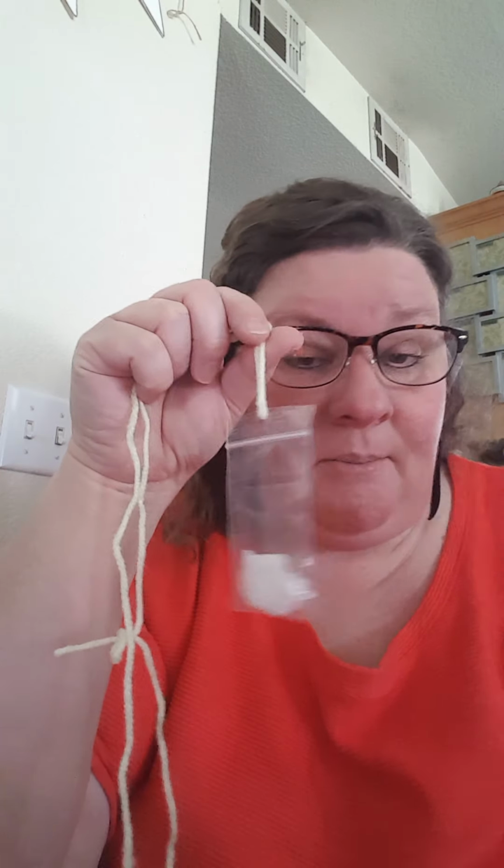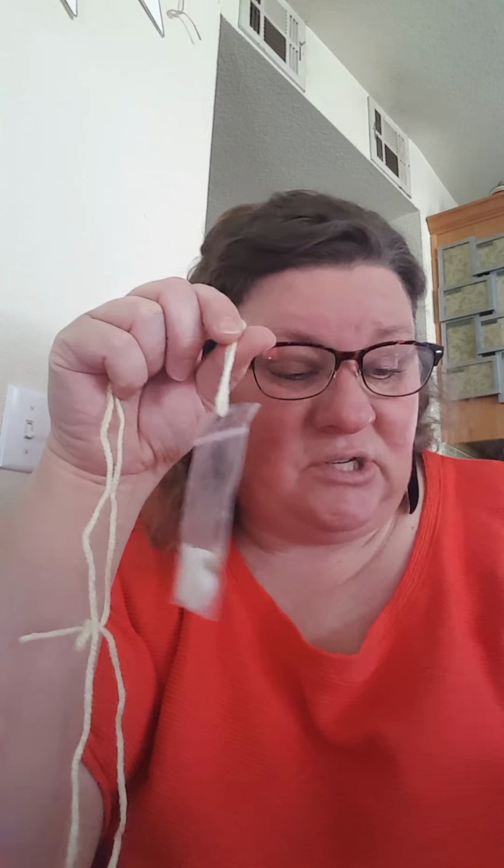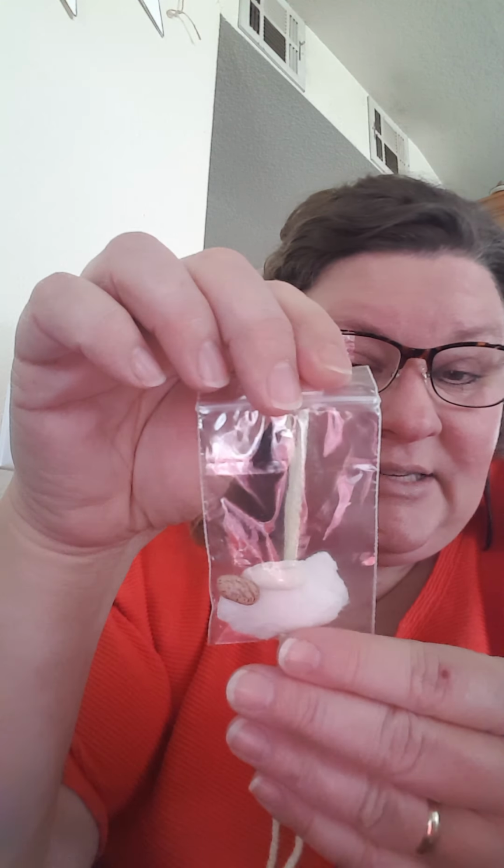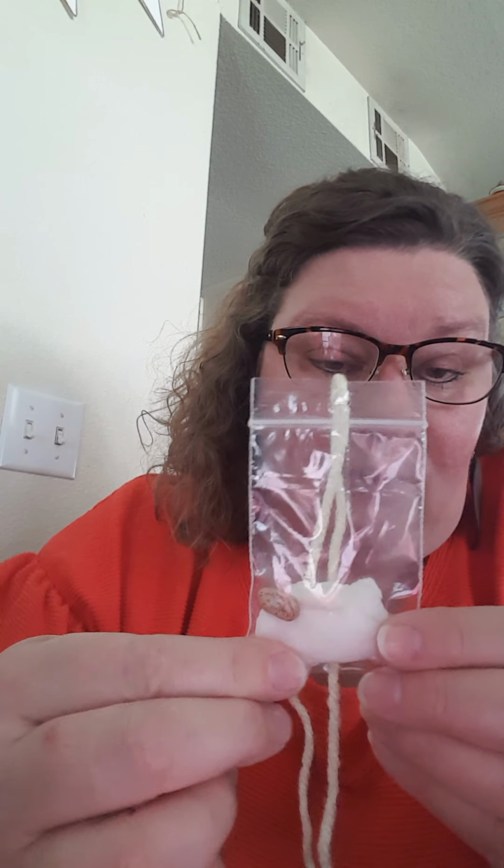I may go ahead and separate mine and put my other bean in here just so I can see which one goes faster. And so there you go. You guys go ahead, have fun making your little plant necklace, and we'll check on them again at the end of the week. All right.